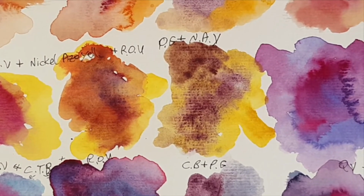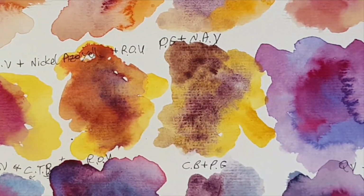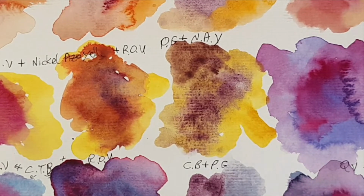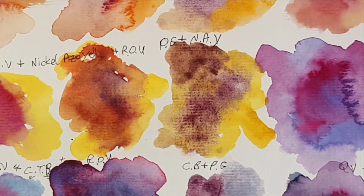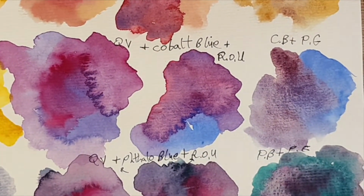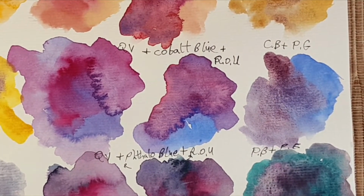With the Purpurite, it's the colors separated. Some of the places are very beautiful, like here when it's soft, and some are not so much. I think I like this color less for color mixing. And then we look at these colors with Cobalt Blue.